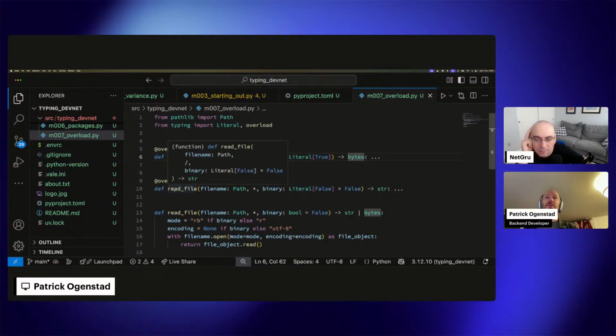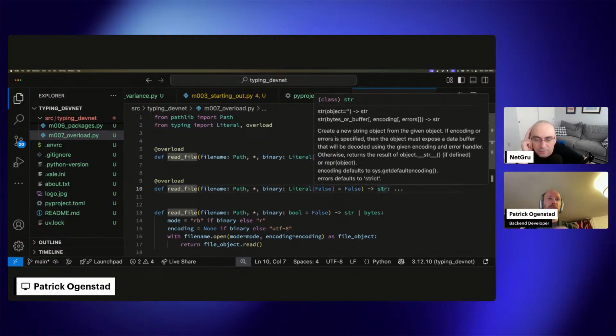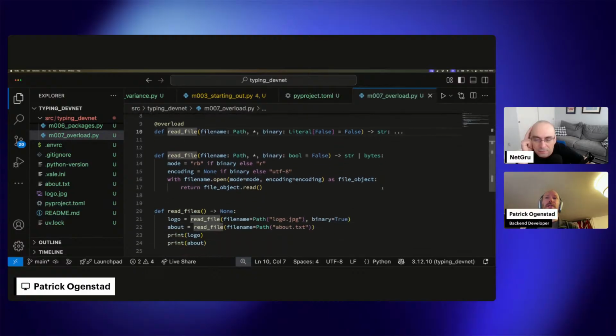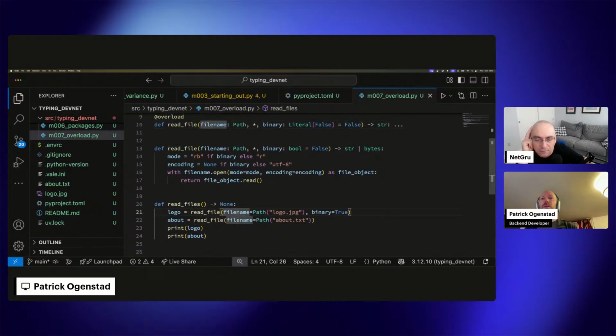If we are reading the file and we don't specify anything, or we set it to false, then we will return a string. And now if we look here, we see that the editor knows that, okay, since you did this, then I know that logo would be of type bytes and about would be of type string.